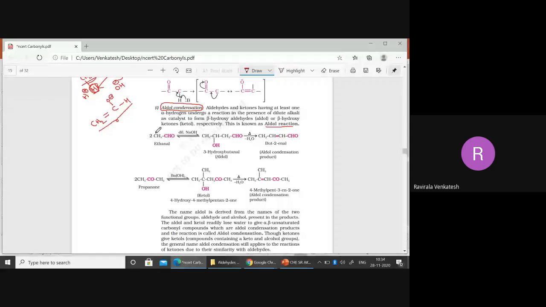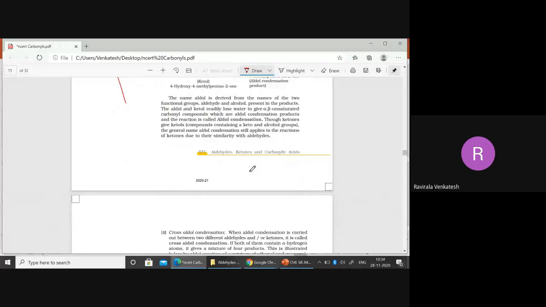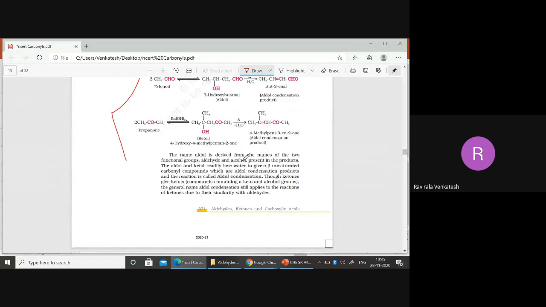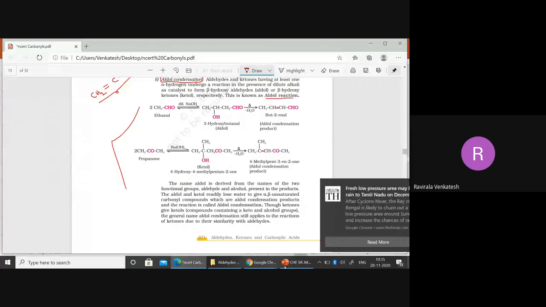Remembering this type of products, we'll do some shortcuts for this one. Only I complete the shortcut, after that you can leave now. The remaining reactions, we'll see the cross order, everything, day after tomorrow. So I will make a shortcut for this one. How to remember? So see this one. What will be the shortcut for this?